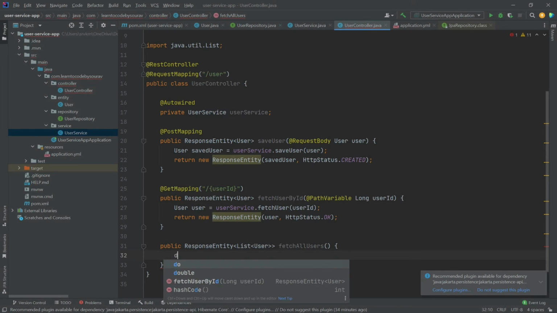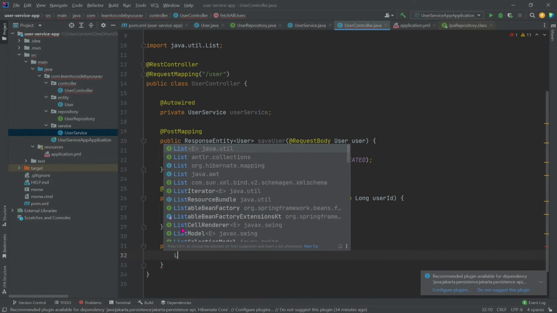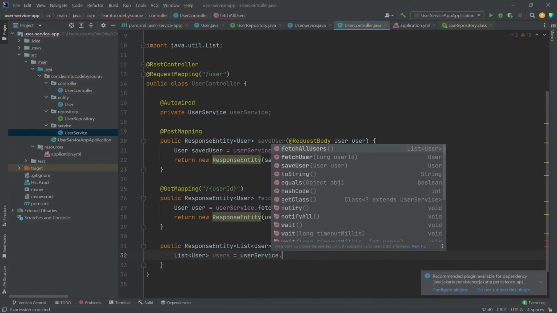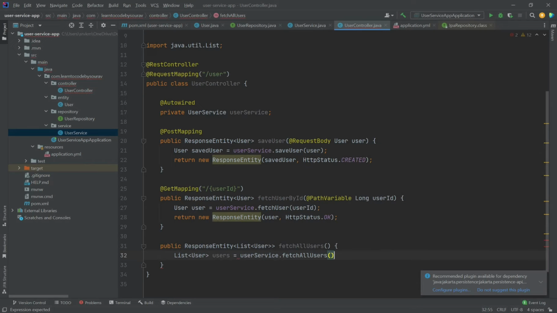In the block, create a variable of type list of users. userService.fetchAllUsers will work from here, which is in the service class.